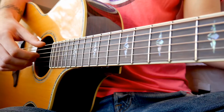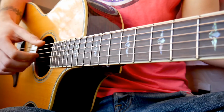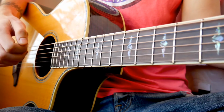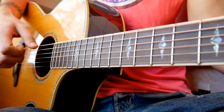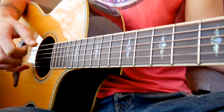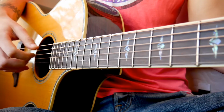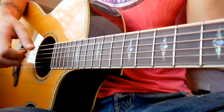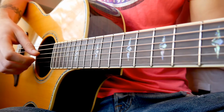It's going to be a G is going to be here, and then your D over F sharp is going to be here, and then your E minor is going to be here, and then we're going to hit our C, and then G over B, and then A minor, and then D.